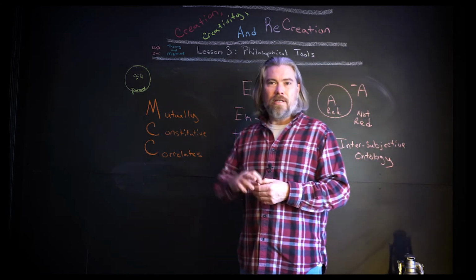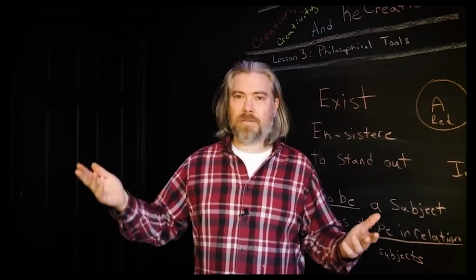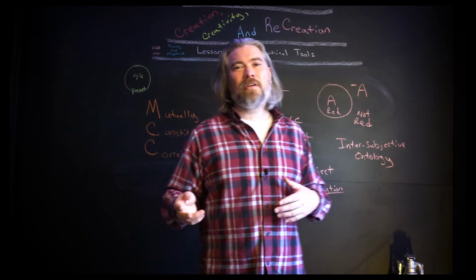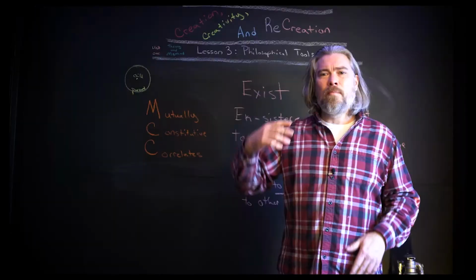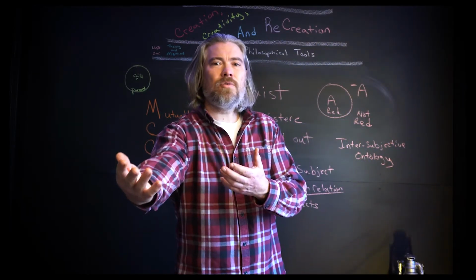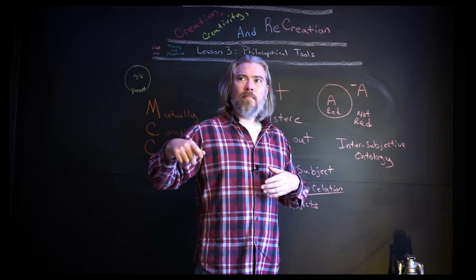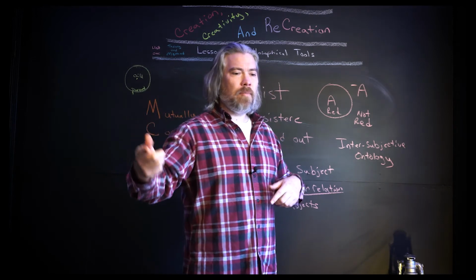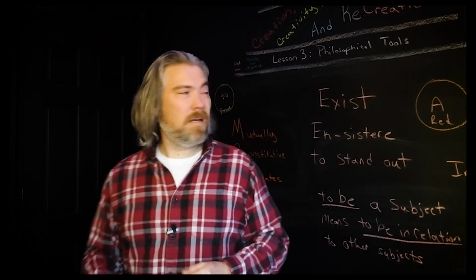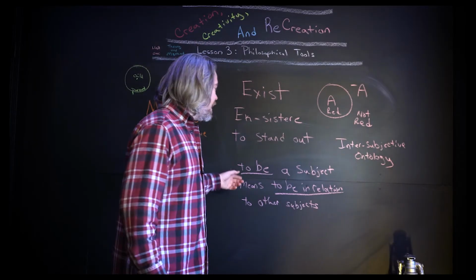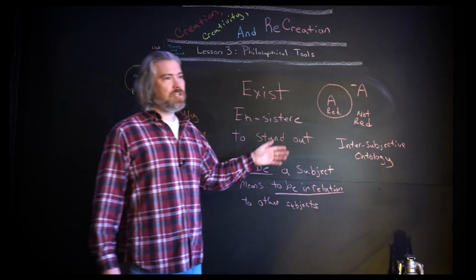To be a teacher and student are also mutually constitutive correlates, right? I can't be a teacher unless there are students. Right now I have to have faith that somebody's going to be watching these videos one day and actually learning from them, because otherwise I'm just a douche talking to a camera. But in order to be a teacher, there must be some student there that is learning from this, right? So in a weird way, I only will become a teacher now in some future moment when there is a student who learns from what I'm talking about. That's weird, but nevertheless true. To be a subject means to be in relation with other subjects. So this is sometimes called intersubjective ontology.